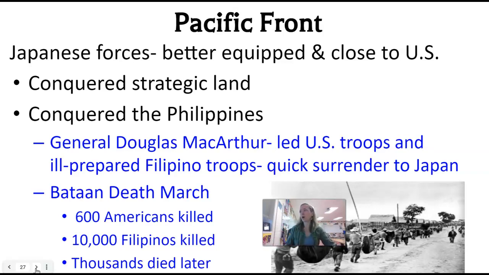They don't have the same regard for prisoners of war as, say, we do or some of the European countries do. And the Bataan Death March is evidence of this, where they force our prisoners of war, Americans that were taken as prisoners of war by them, and Filipinos that were taken as prisoners of war when they conquered the Philippines, to march in what we call the Bataan Death March, where they march for days without food and water and medical care, and you end up with high numbers of people that die, not in battle, but simply because of the treatment that they receive from the Japanese.